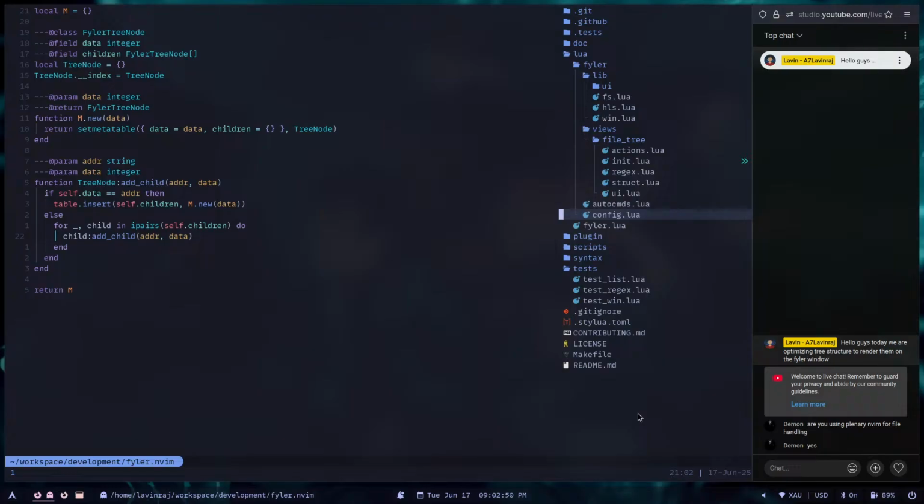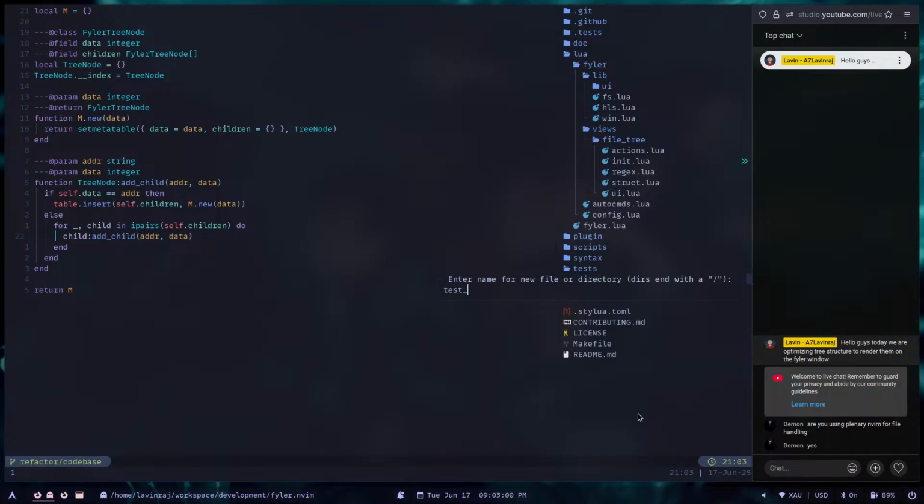So let's open the tests file, and this is the list. We don't need the list anymore. This is the regex and just test_tree.lua.